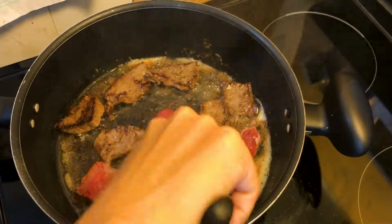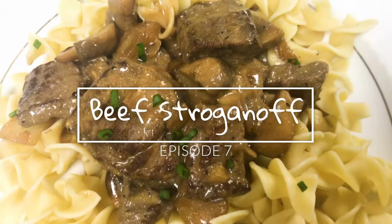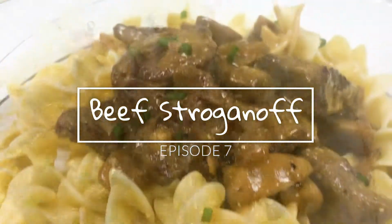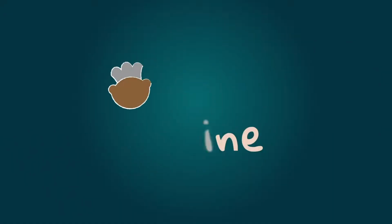Who doesn't like the combination of beef, onion, and mushrooms? Today we're going to show you how to cook beef stroganoff. It is a dish that might sound difficult, but the whole process is super easy. It only takes like 20 minutes.